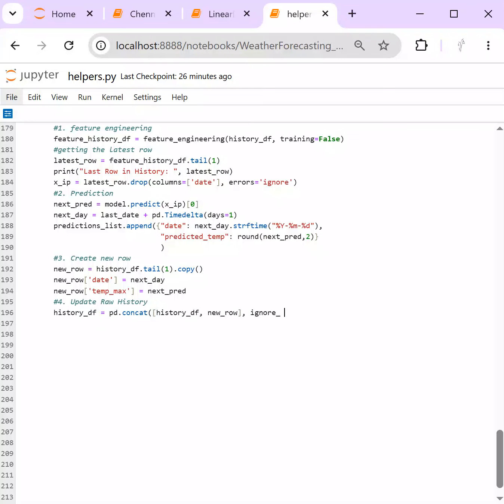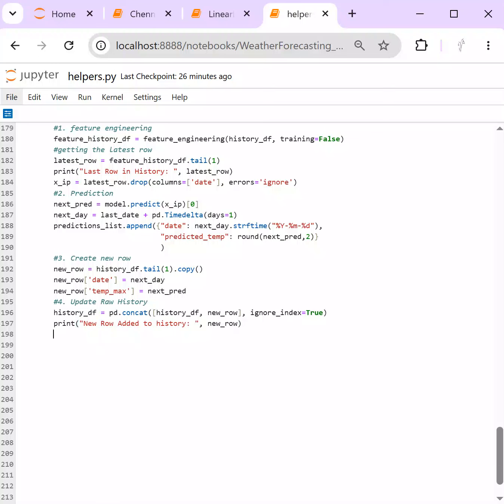We need to ignore the index, so ignore index equal to true. This will be our new row added to history, and let's see what our new row is.